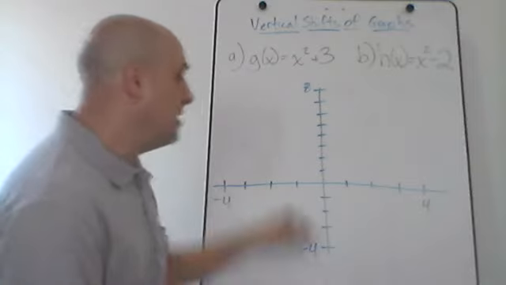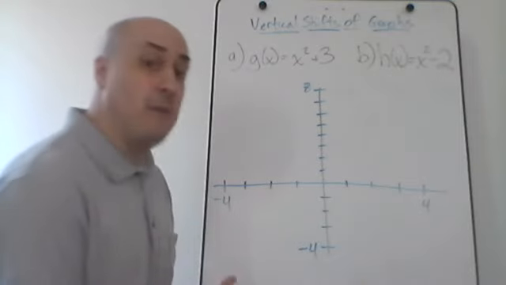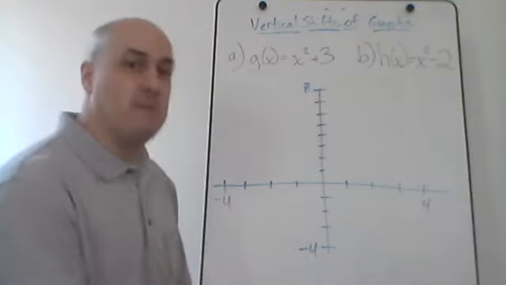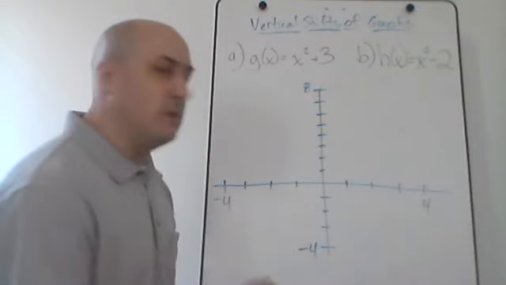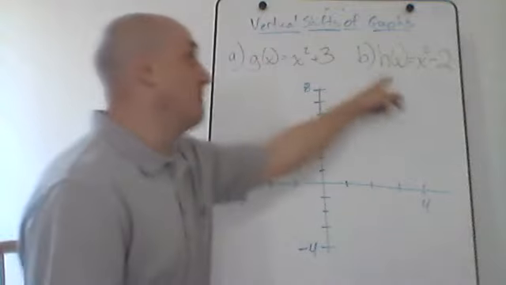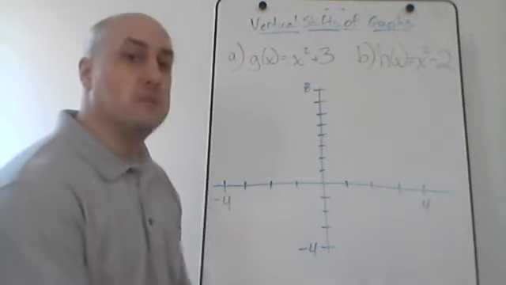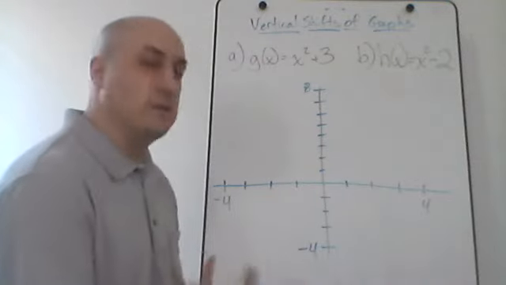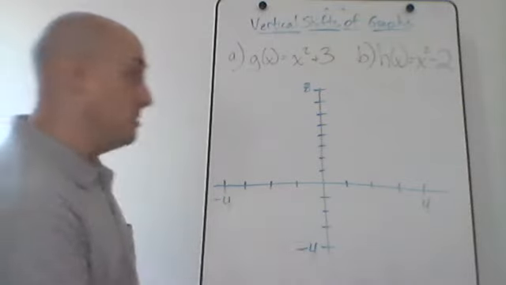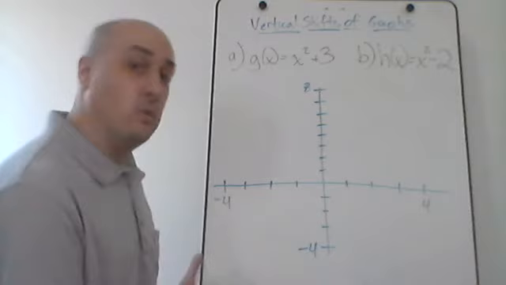Right, so the first thing I'm going to do is graph the parent function. Now, when you're doing these types of problems, you don't always have to graph the parent function first. As long as you know what the parent function looks like and you know the points on that graph, you can just go ahead and draw the graphs of these two. But just for the purposes of explaining it and showing you what's going on, I'm going to graph the parent function first and then graph these other two as well. And we'll have all three of them up here on one single graph.